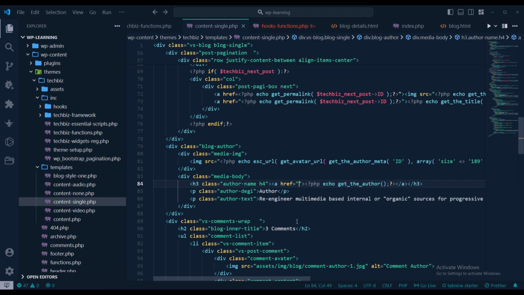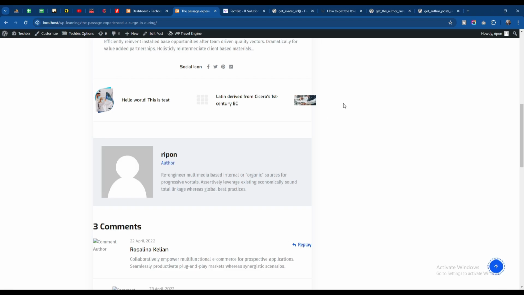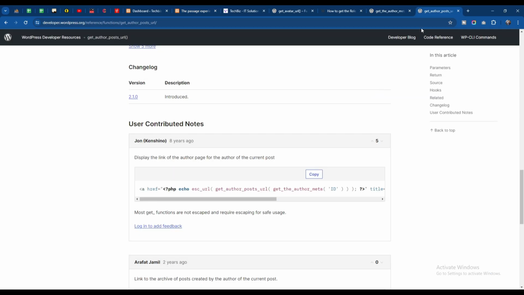In the href, we need to initiate PHP again, then echo. For the URL, we need to get the author posts URL. If you search it on Google, you will get it easily.